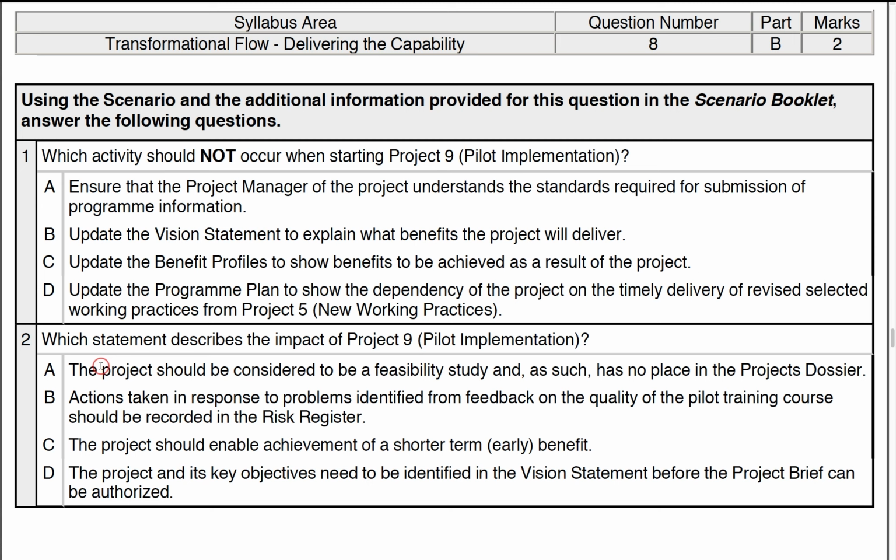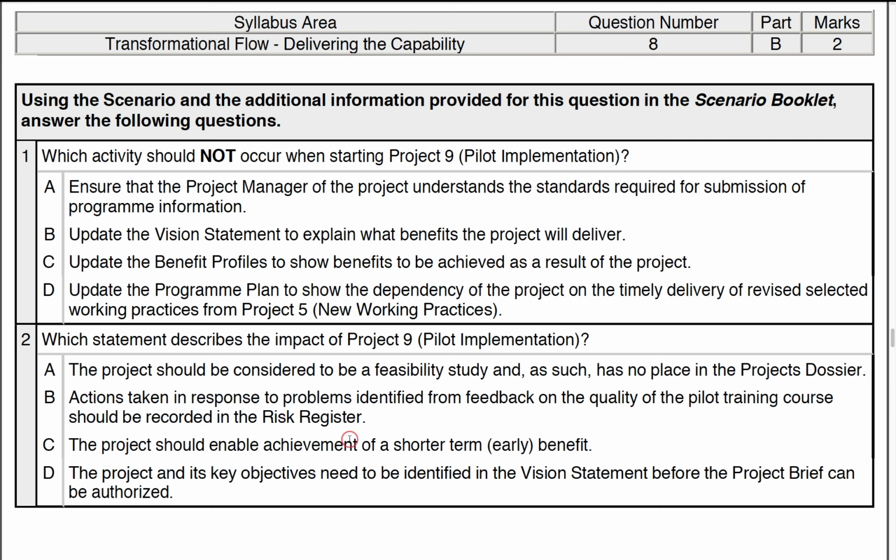It's got nothing to do with feasibility studies. They occur in different formats, so that's not true. B, actions taken in response to problems identified from feedback on the quality of the pilot training should be recorded in the risk register. Well, it's got nothing to do with risks. That's to do with issues and poor quality, so that's a complete false statement.